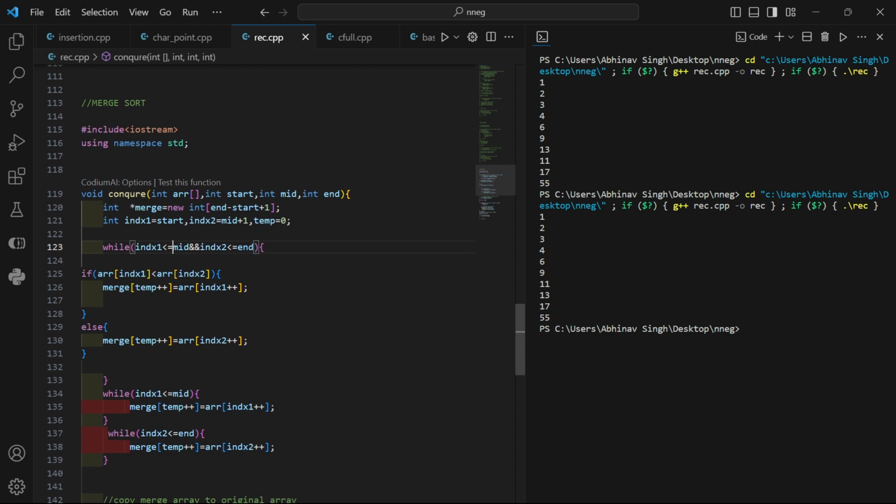How is the conquer going to happen? Here the while loop is running how many times? In n time, each and every time n times, and the divide is log n. So n into log n is the time complexity of merge sort.